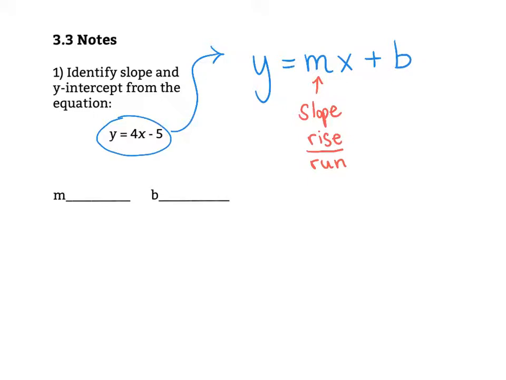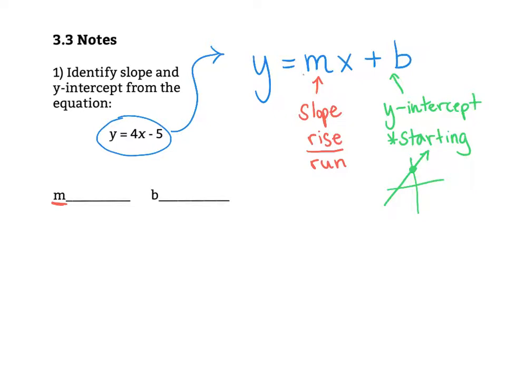In the formula then, this number on the end, b, is the y-intercept. This is going to be our starting value, especially when we're thinking about some of those word problems. And it's also going to be where our graph crosses the y-axis. So in this beginning problem, all I'm asking you to do is look at the equation and pick out the important information. I'm asking you, what is the slope?